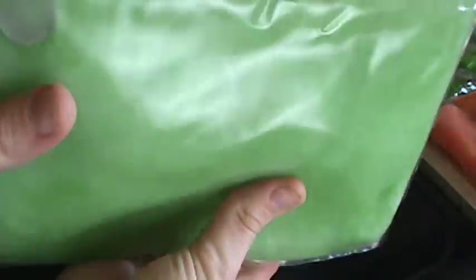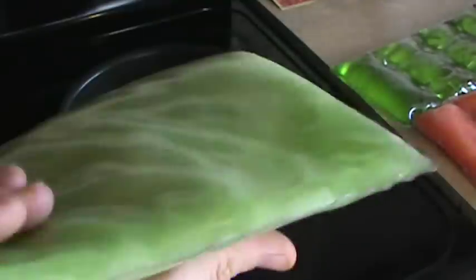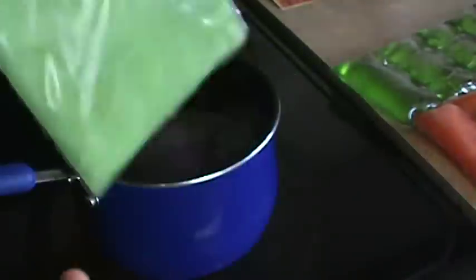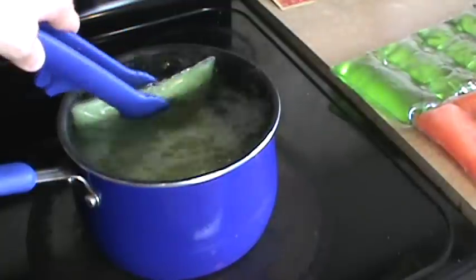And now, one note I did not make is that whenever I clicked that and shook it real quick and it became a clump, it takes a while for it to begin this crystallization process. So you can push it where you want it, like Play-Doh, before it starts to harden up. Now, once it sets in place, like the orange one that I was showing earlier, you're going to have to boil that down at that point and then be able to reuse it again and again, time and time over. But now I'm going to lay it in here as well, and that will pretty much take up all the space that I have in the water for the moment.